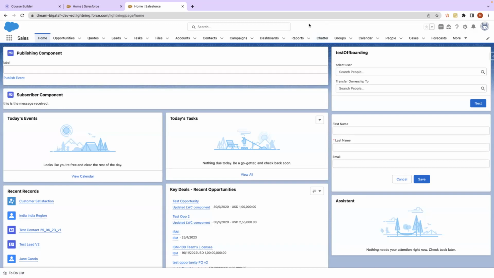But for now, just understand that data loader is basically used for more than 50,000 records, up to 5 million records. Okay, and data import wizard is a tool which is used to upload data up to 50,000 records. Data loader works on every object, whereas data import wizard only works on a few standard objects and every custom object. Okay, data loader provides you all the options like insert, update, delete, export, whereas data import wizard is only used for import purposes. That too, it only supports insert, update, and upsert. It does not support the delete operation.